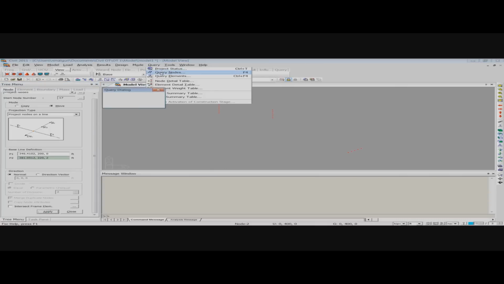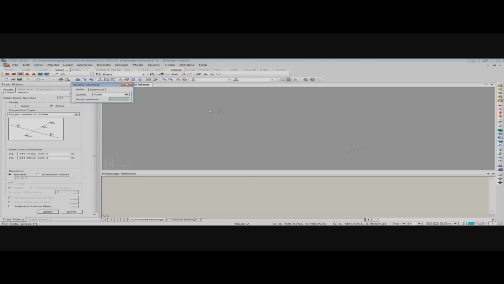I can check what super elevation has been provided to what node by simply clicking on the node, and you can see that the Z coordinate of this node has been modified and it has taken care of the super elevation that we have provided to the bridge. Similarly, this node has had its Z moved up by this many feet, so that the super elevation has been modeled.